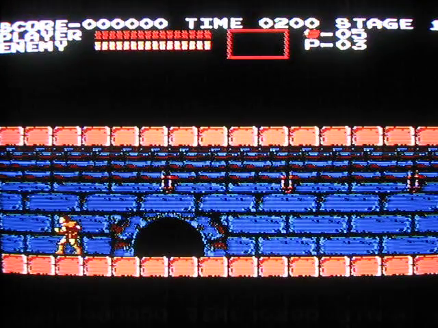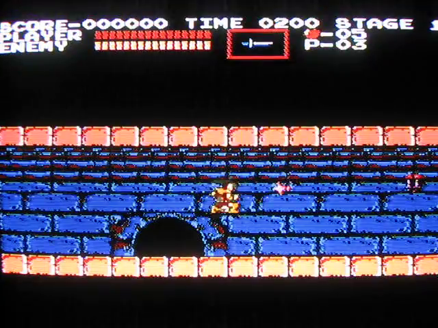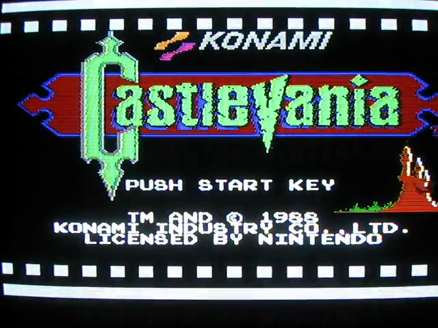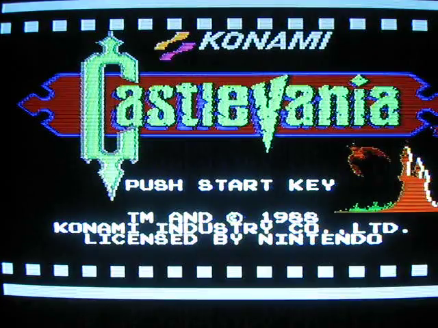Now what we want to do here is wait for the second demo. Now this is the first one, so we just go back to the main screen and we wait for the second one to start, and it should come along here any second now.